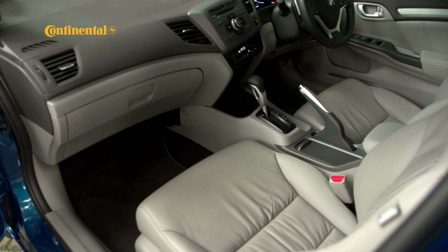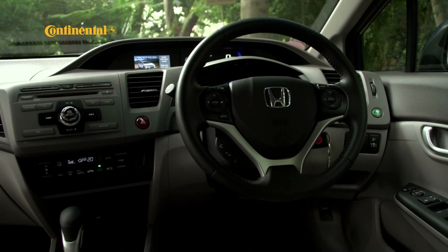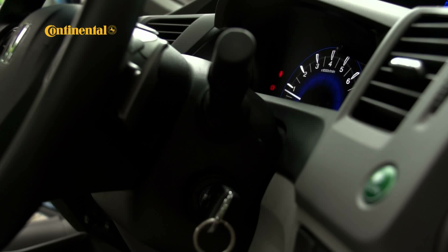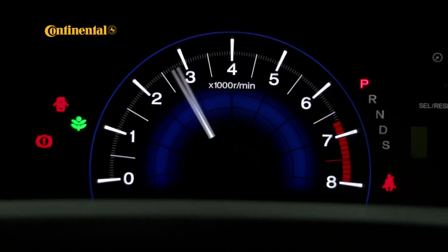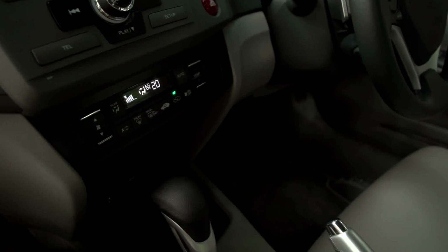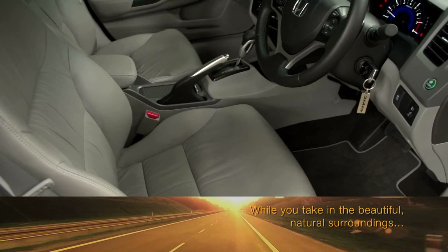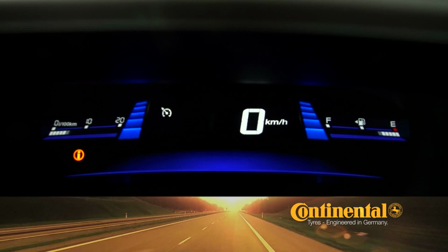That clever interior packaging I mentioned earlier amounts to 40 millimeters more legroom at the back and a boot that's over 10% bigger than the previous generation. It may not be wrapped up in the best material in the world, but the dashboard is still ergonomically spot on, with controls that are within easy reach and an interface that's easy to use. Our top-of-the-range test car included Bluetooth, USB, climate control and a multifunction steering wheel, auto lights and wipers, as well as a tire pressure monitor. Safety bits across the range include dual front airbags, ABS with EBD and brake force distribution.